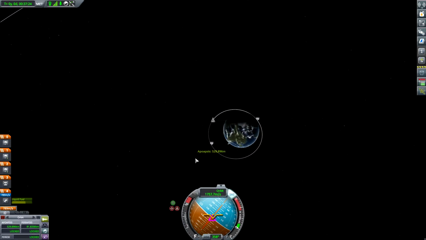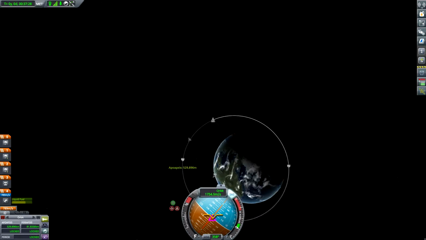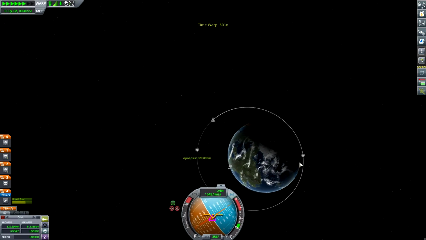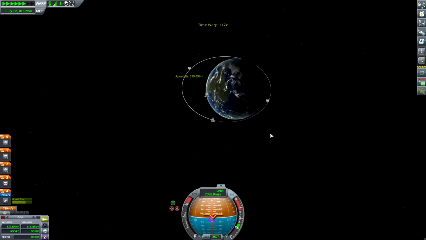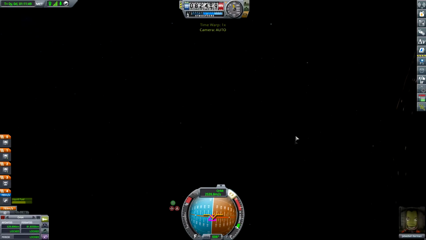So, when we get to our apoapsis, we're going to need to start bringing our orbit down a bit. Oh, sorry, our periapsis. Yeah, we're going to need to start. Yeah. Because I don't want to come in too hot here. Ooh. Right, well, that's messed that up a slight bit. There it is. Come on. Get it. So bring it down.